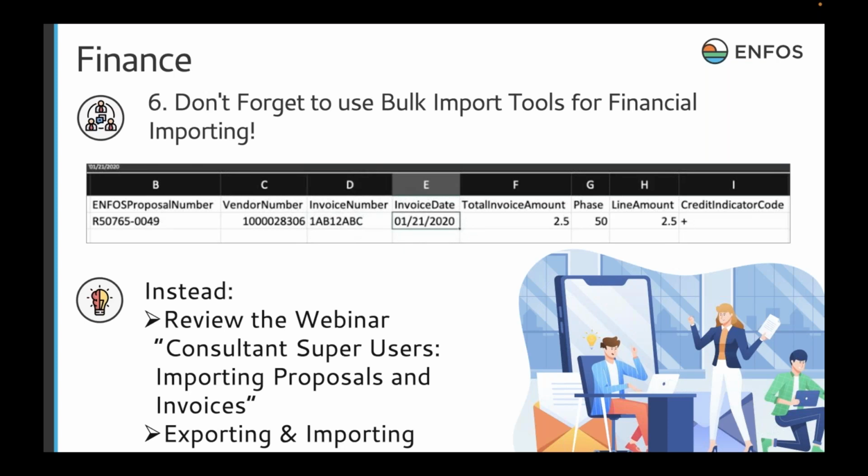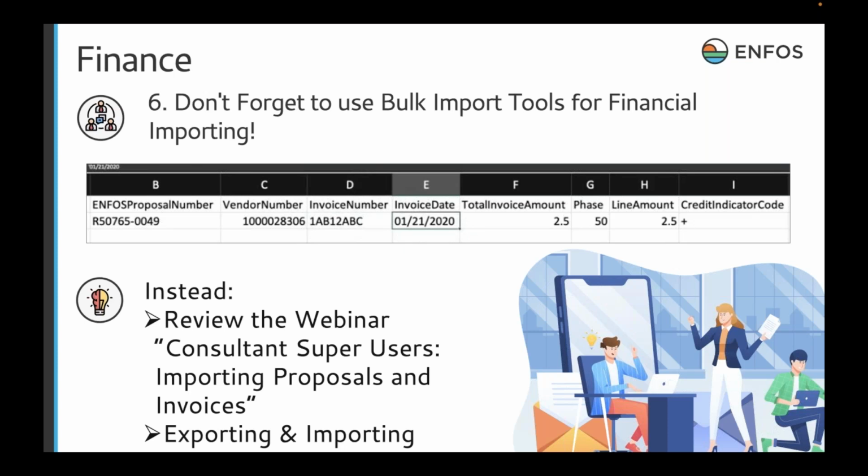Let's talk about the next step after that. Maybe you are bulk importing already. What's the next step? Some of our consultants have direct exports from their own internal cost estimating systems. Those exports from their internal systems match the ENFOS import format. So instead of building a cost estimate in your system and then keying in that data into ENFOS, right? Manual work and kind of duplicating work.